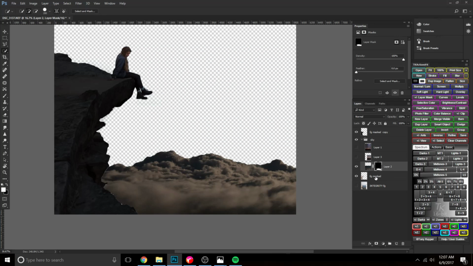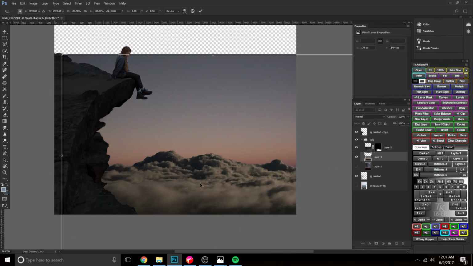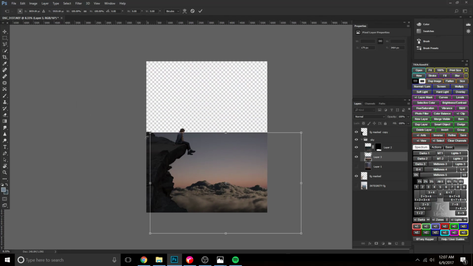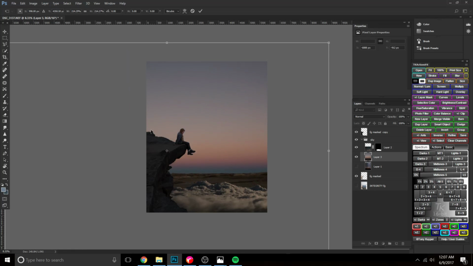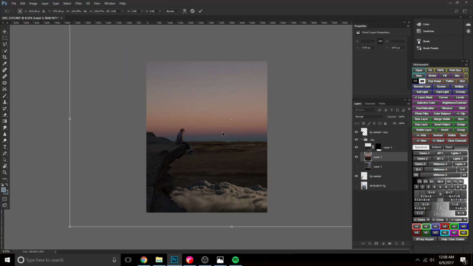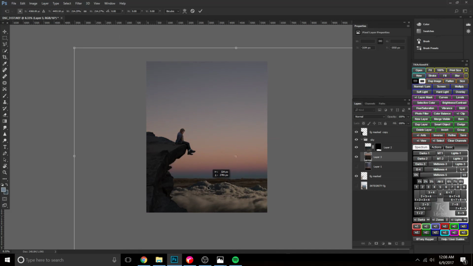So what I can do here is grab this and put it behind, and then I need this one behind. So now I can have this gradient right here. I can pull it behind the clouds. And then I can stretch this one out because it's just a regular picture of the sky. And I don't remember where this was. Actually, I do. I think it was in Misty Badlands, and that's the Earth shadow. So it's kind of cool.